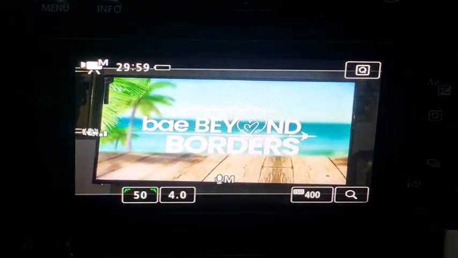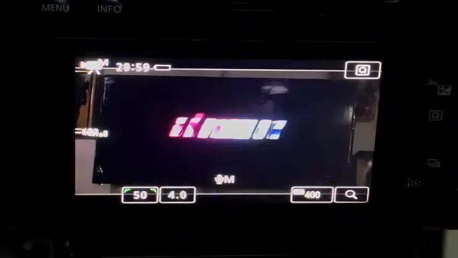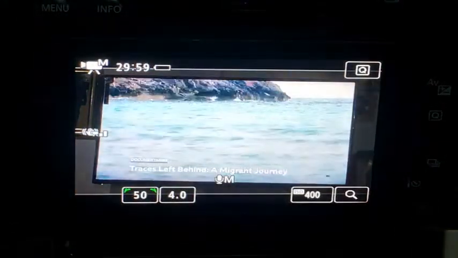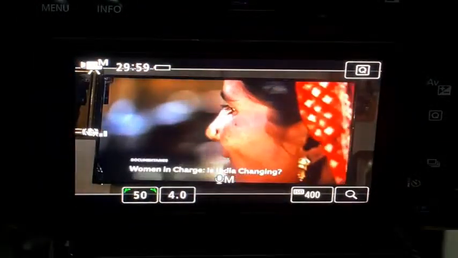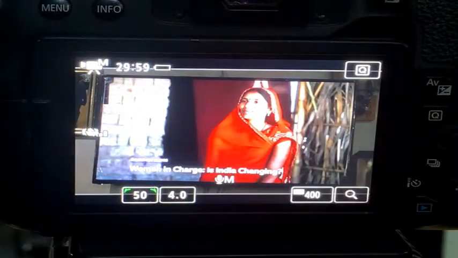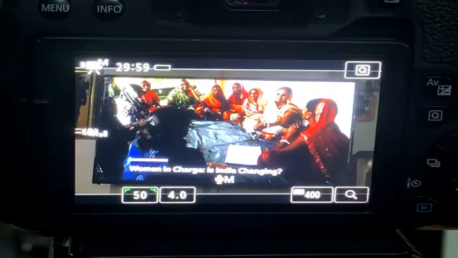So when we talk about lens, we have two families of lenses. We have prime lens and we have variable lenses.